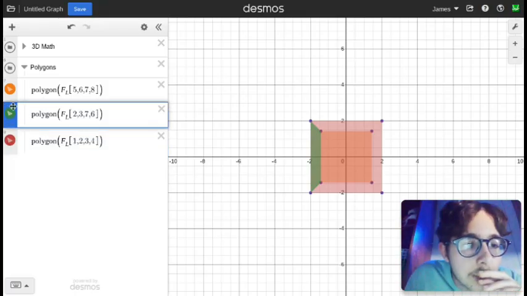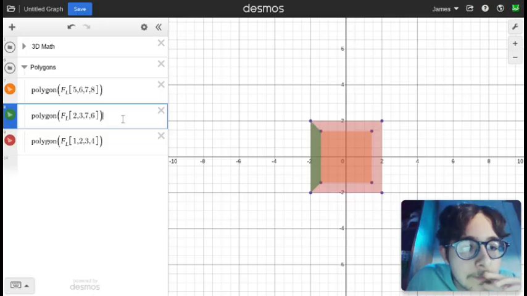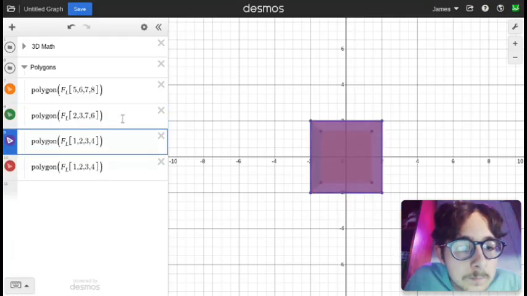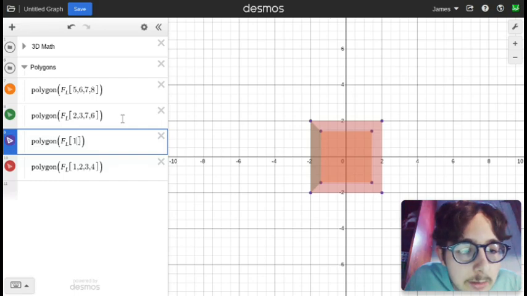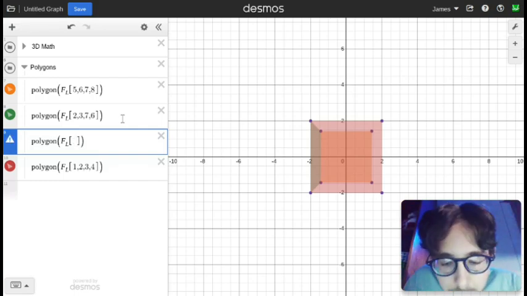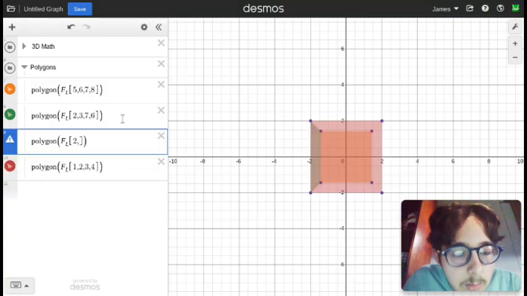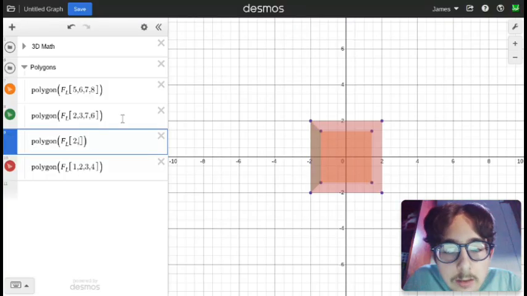And this one has to render before the red does. And then polygon, this one has to be on the right, so it'd be like 2, 4, not 2, 4, 1. Is it 2, 3? No, we already did that.